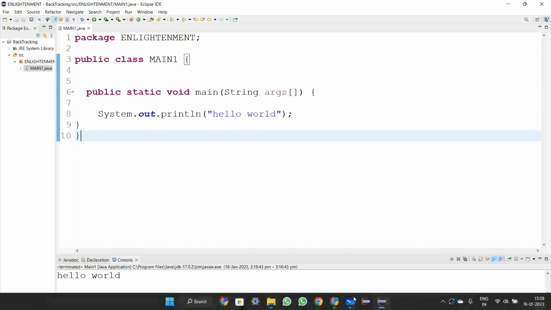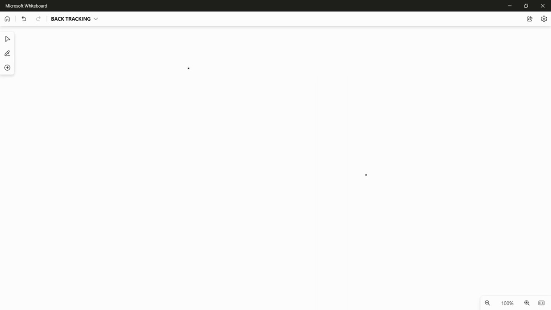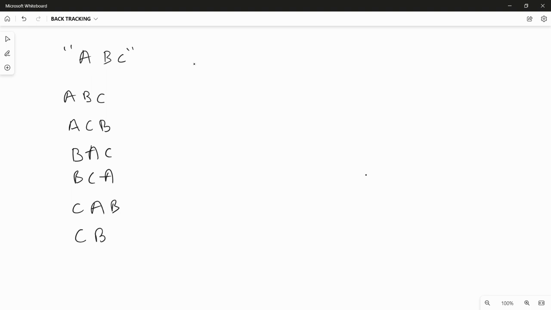So the problem is, we are given a string ABC. We should print all the permutations of arranging the letters in a row. ABC is one way, ACB, then BAC, BCA, CAB, and CBA.